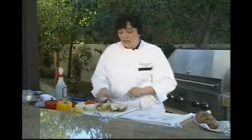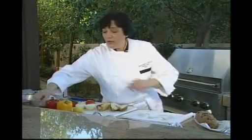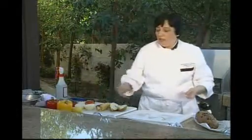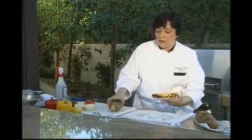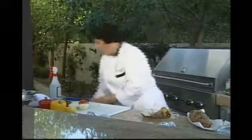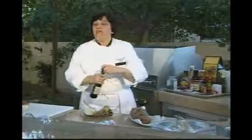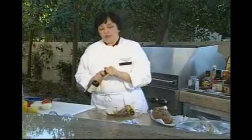And again, on these, you can easily put a lot of butter like some people do, but for a healthy choice, a little bit of olive oil or grapeseed oil, one of those oils. That way you control a little more the amount of fat and you don't have to put too much. Remember to use flavored oil. It goes a long way. You don't have to put much, but you'll be surprised.